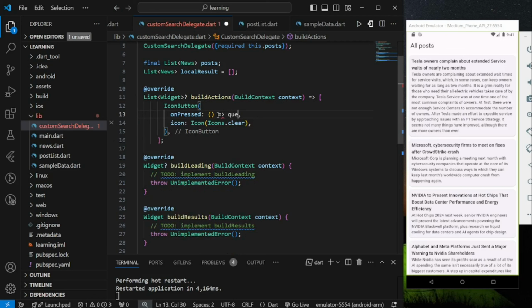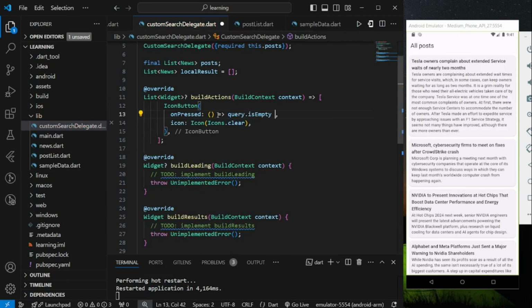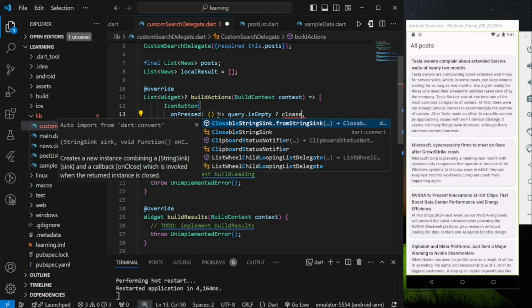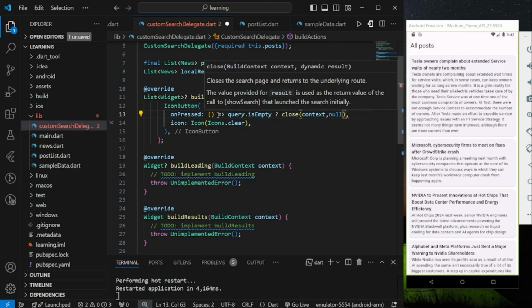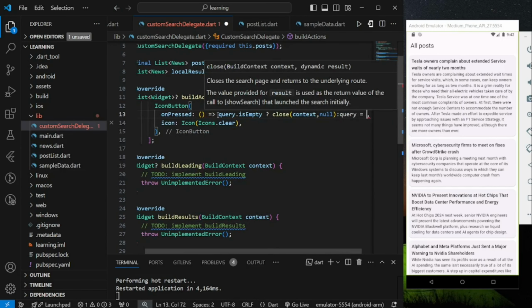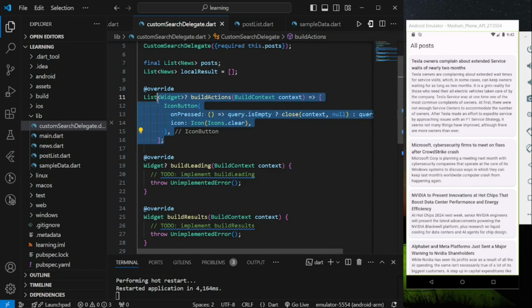Now, the function of this button is that if the user input is empty, it will execute the close method to close the search bar. Else, if user input is not empty, it will clear the search bar. Now we have completed the buildActions method.